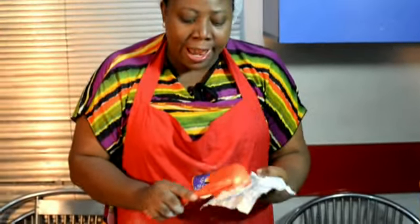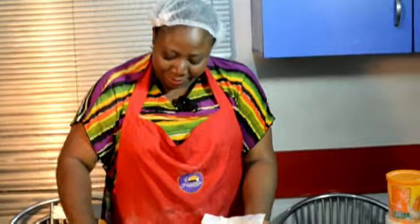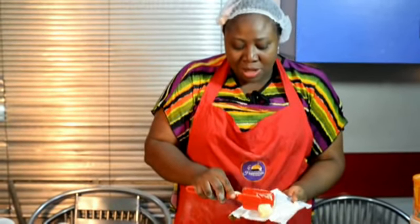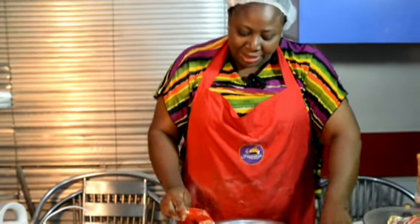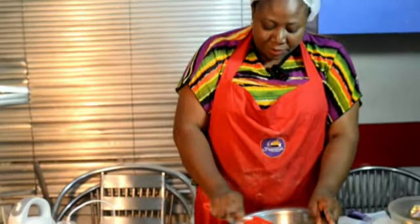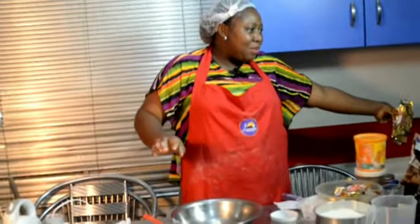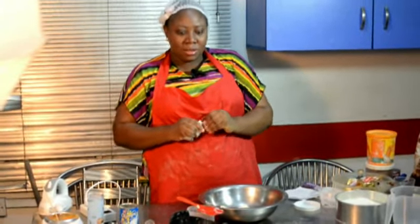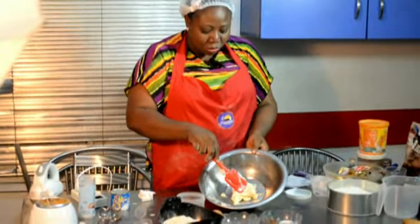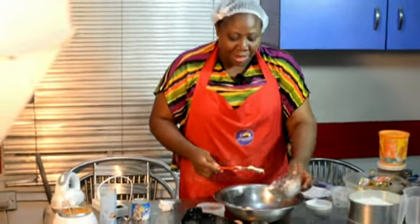Now this is the secret of cookies. Make sure your butter returns to room temperature — listen carefully. If you bake cookies with frozen butter, you are never going to achieve anything with that; it will just be crumbling. Allow your butter to return to room temperature. You can see it is back to room temperature. Now add your sugar to it.